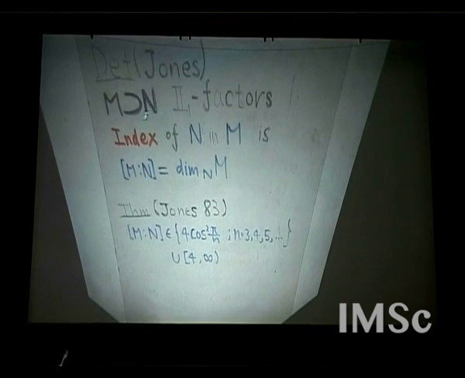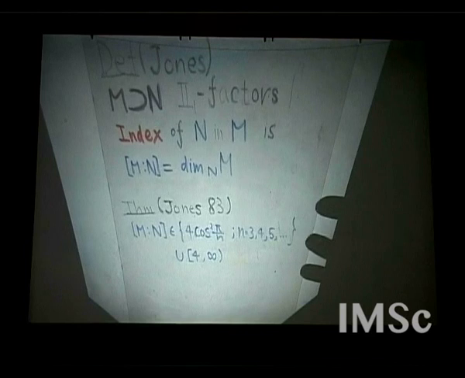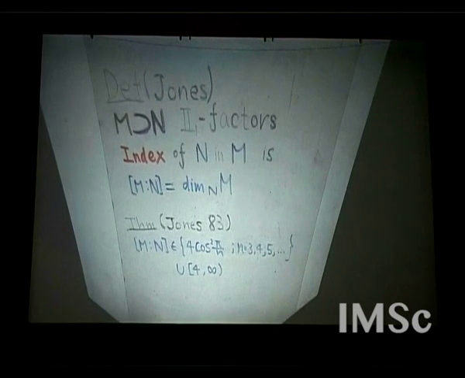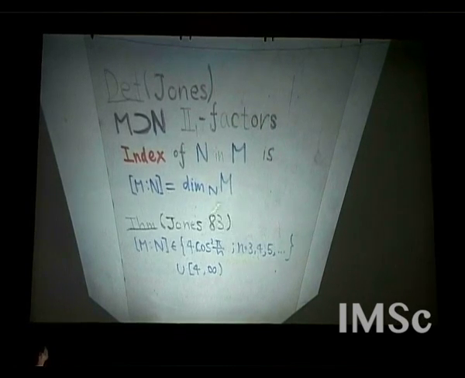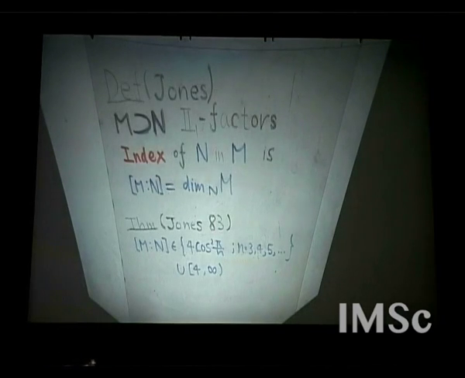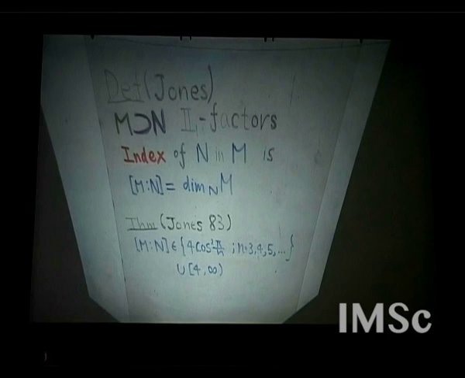Okay. So we think of actually two II_1 factors. One, N, is a II_1 factor, and inside it M, which is again a II_1 factor. We consider this situation. Then Vaughan Jones introduced a notion of index for II_1 factors. Namely, the index of N inside M is this number. It doesn't explain anything, but it's, so to speak, the relative dimension of M to N.